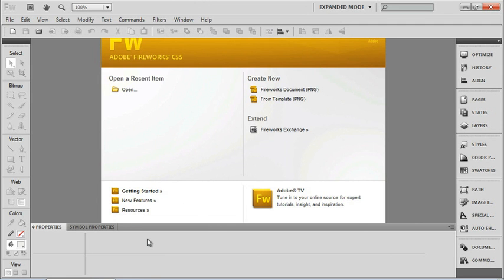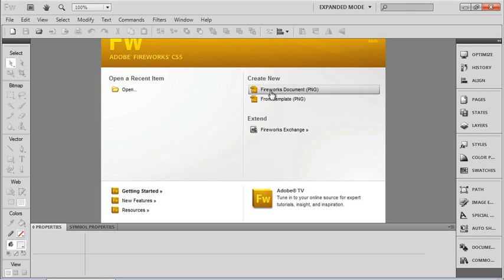Now, Fireworks is a vector program, which basically means that it's resolution independent, unless I'm going to save something as a JPEG or an actual pixel-based item, and then that becomes resolution dependent, just like Photoshop is a resolution dependent graphic image editing program. Let's get started making our graphics.